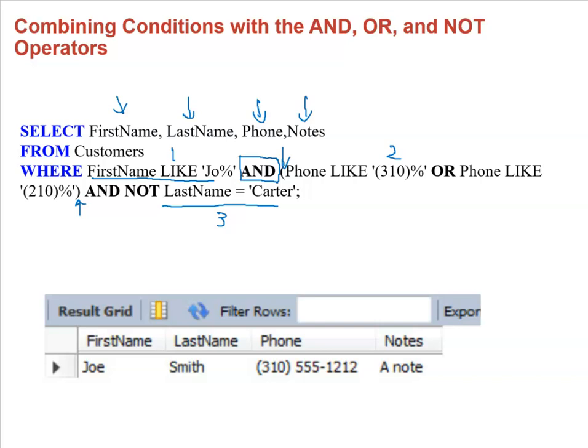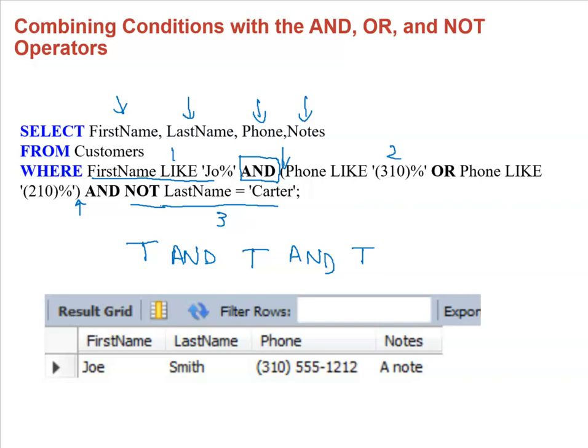Now if all of these three conditions are true, right? So from section 1, if this is true, and then it is an AND, this is true, and then this is an AND, this NOT condition, you can say that when the name is not Carter, then this would give you true.